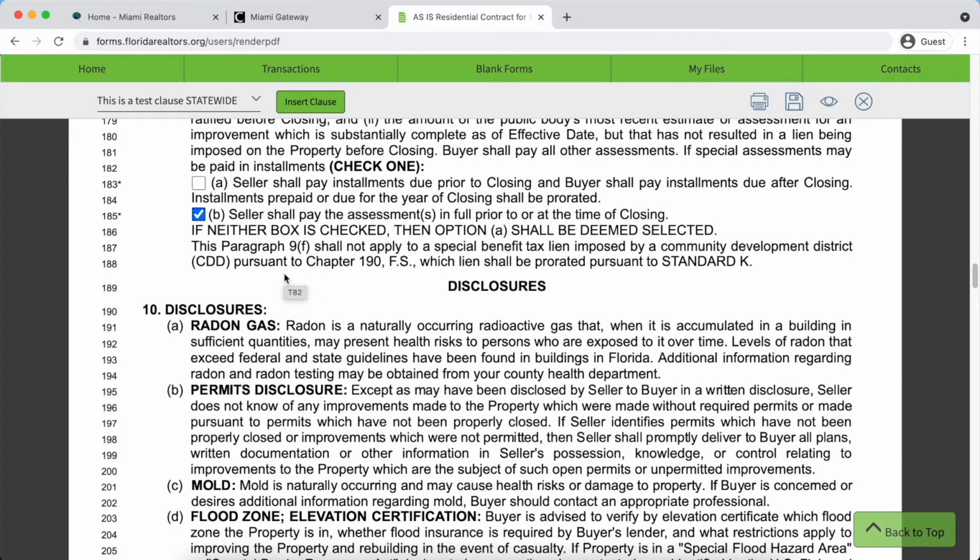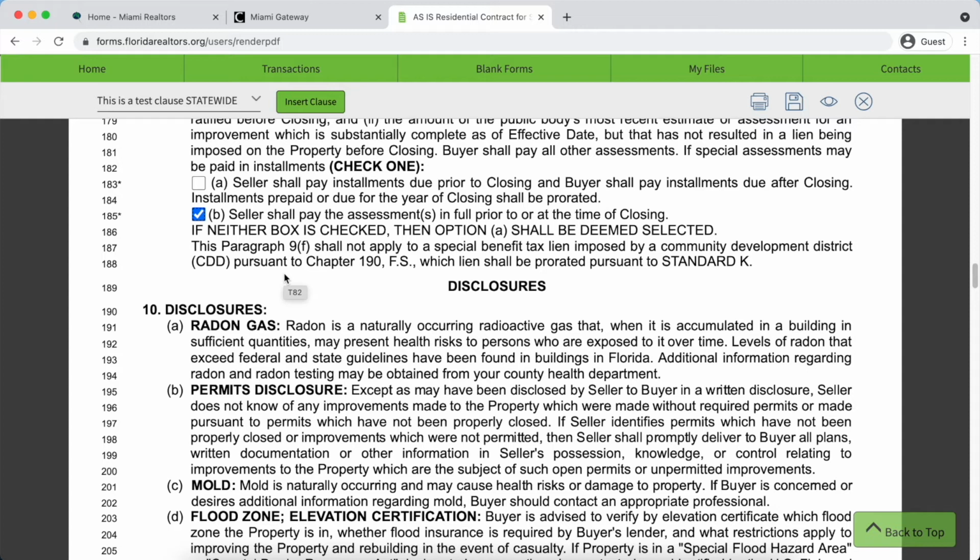Basically, it's financed over 30 years. So if you buy in a new community and the community has a CDD, there's going to be a payment that you're making on your taxes for the next 30 years to cover that impact fee for all the roads and everything else that were put in the community.